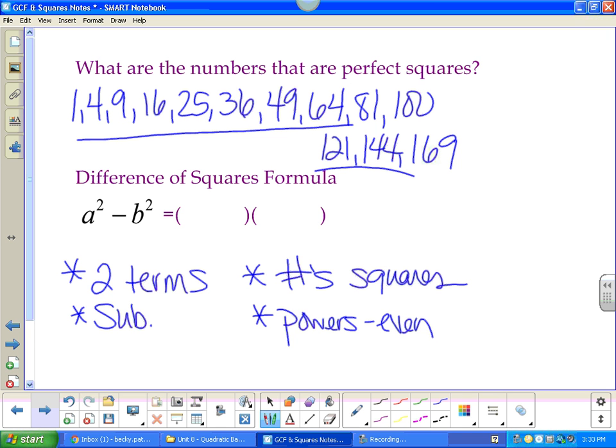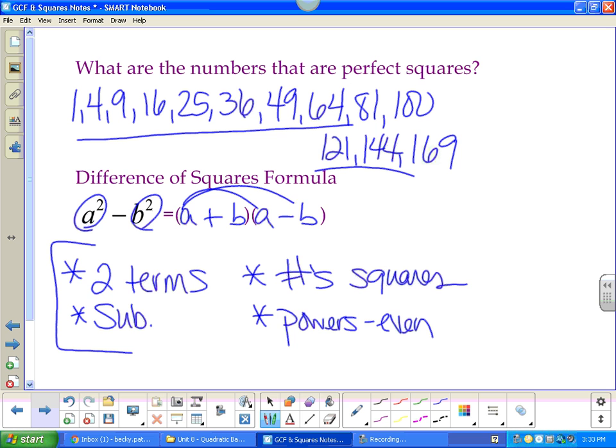The difference of squares formula is really easy. Once you decide that all of this is true, whatever this is, you're going to pull it into its 2 separate squares, and whatever this is, you're going to pull it into its 2 separate squares, and then you're going to have 1 plus 1 minus. The reason you have 1 plus 1 minus, if I was going to FOIL this back out, a times a gives me a squared. A times negative b gives me a minus ab. That gives me a positive ab, and that gives me a minus b squared. Because my original problem only had 2 terms, I need my middle 2 terms to cancel. The only way to do that is if I have 1 plus and 1 minus.